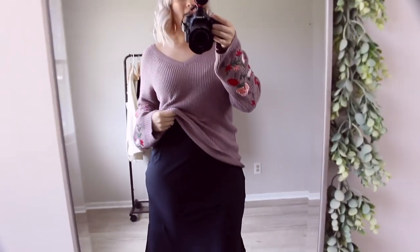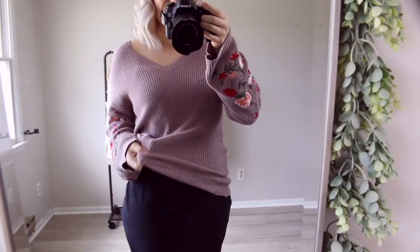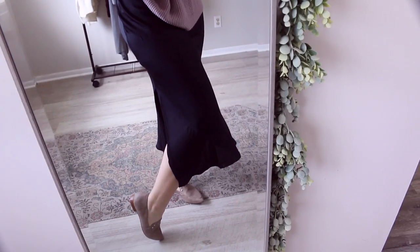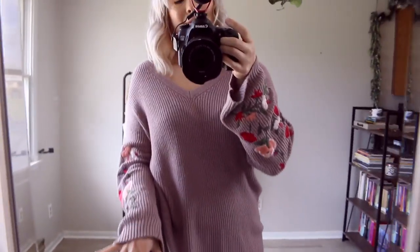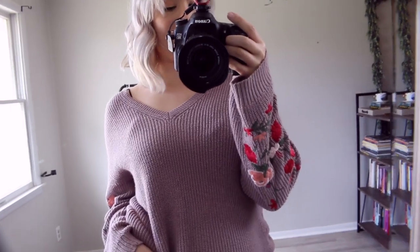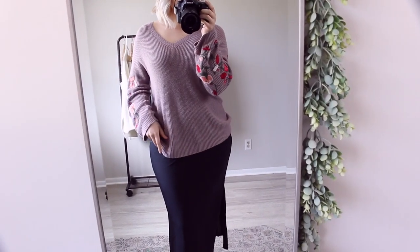This is the same outfit with just a sweater thrown on top of the midi dress. I love this shade of lavender purple — it gives you an idea of the fit of the sweater, a really comfortable oversized fit. The floral is just really pretty with this black satin material. This dress is super comfortable because it has slits that make it really easy to sit cross-legged on the couch. This is also a great way to transition from colder weather into spring. Lavender is definitely a huge color this spring, and just throwing a sweater on top of a satin midi dress — not much thought to it, and you're good to go.